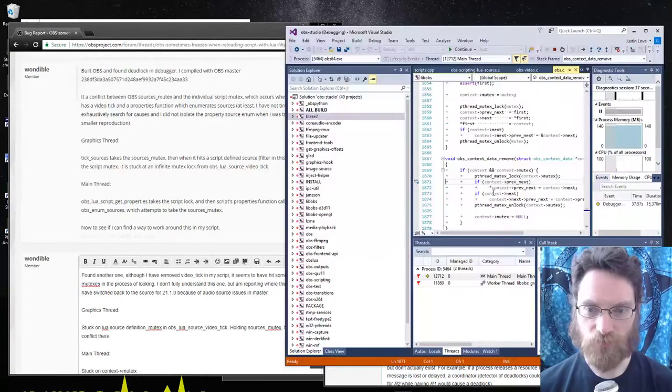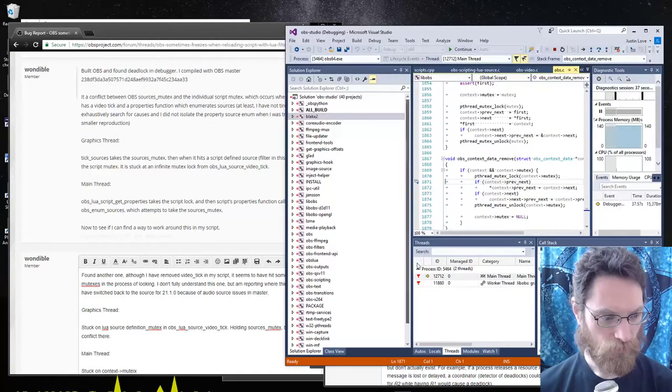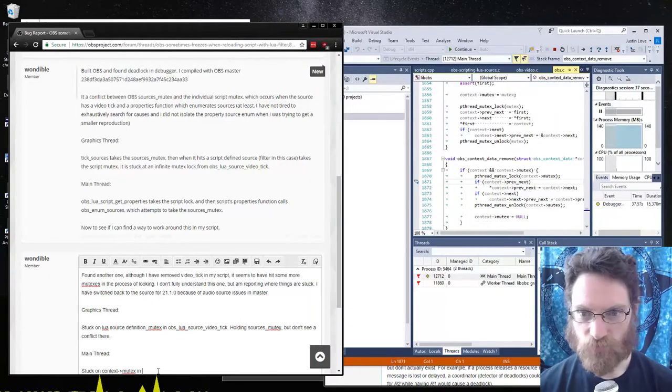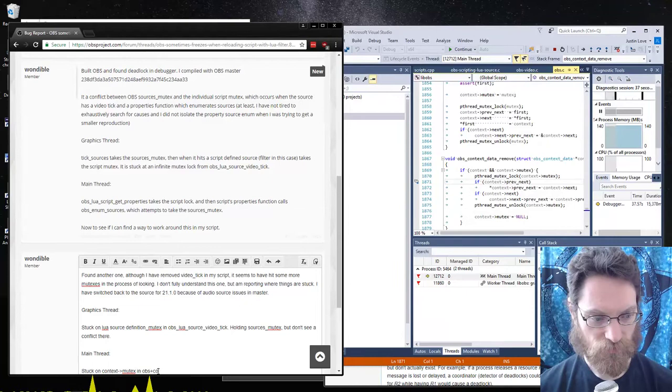So I need to... stuck on context, mutex in OBS, context data remove.